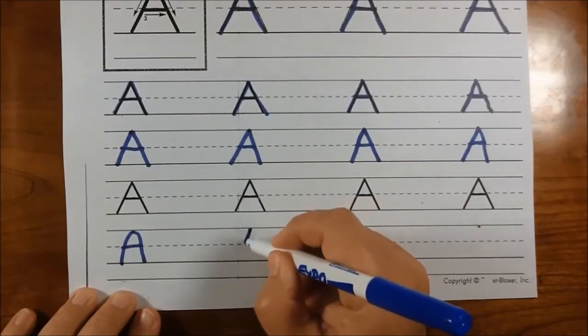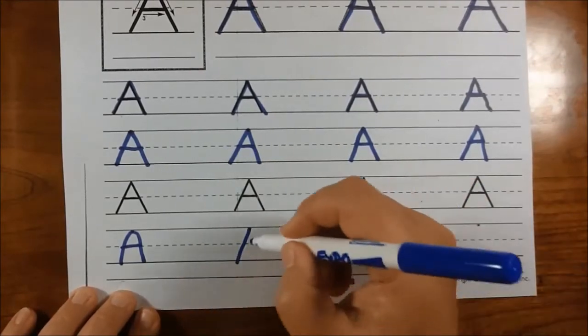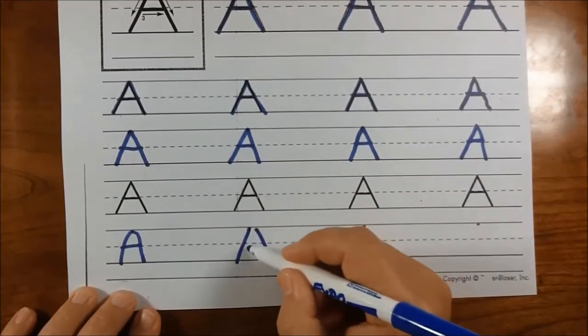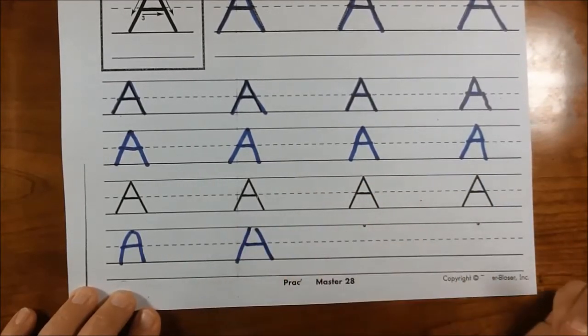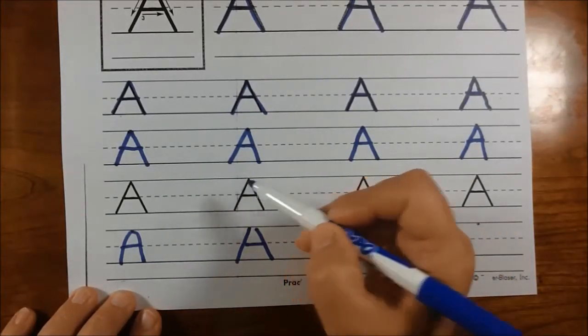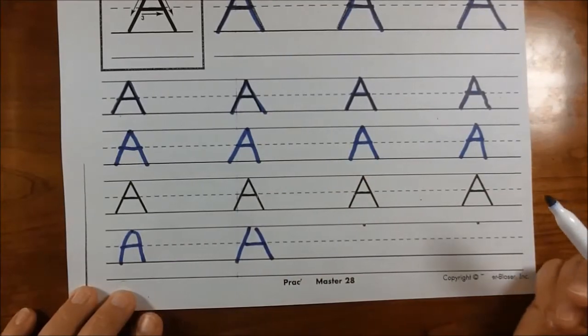Some people will do fine with the first motion, but then for some reason they don't start where they began, and then they have this gap at the top. And you'll find out later that sometimes that looks a little bit like a different letter altogether. So you have to be careful and make sure that both lines are touching back at the top.